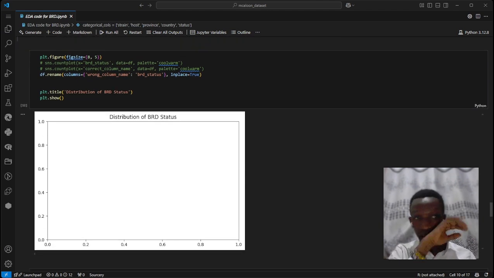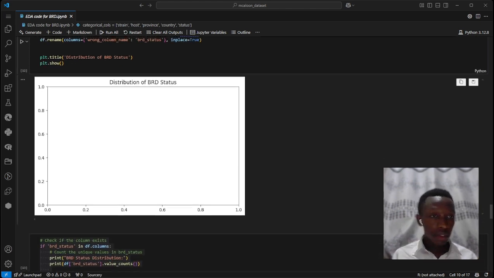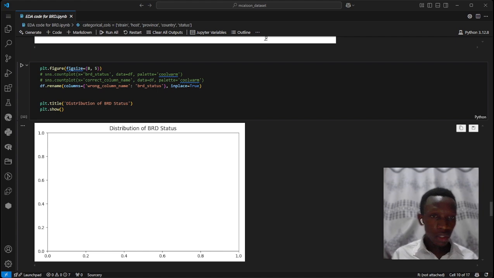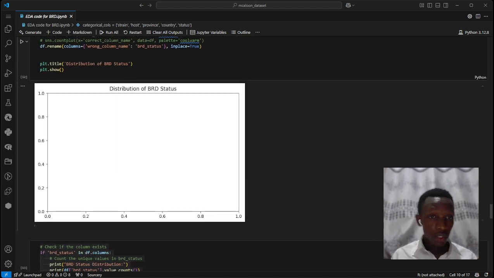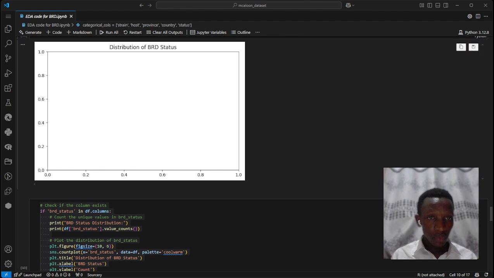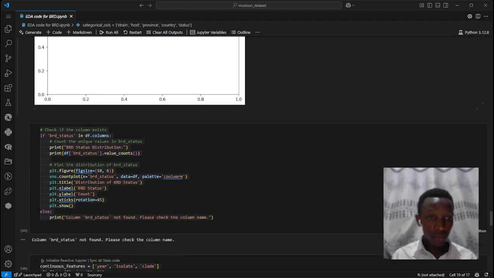So going further, we have the distribution of the BRD status. I looked through this, but we have some missing information in our data source, so it cannot draw this graph.